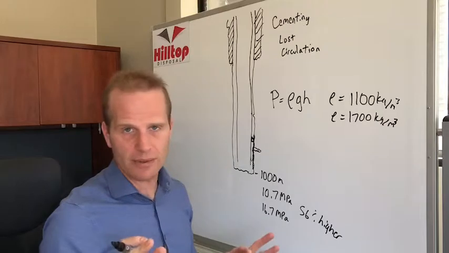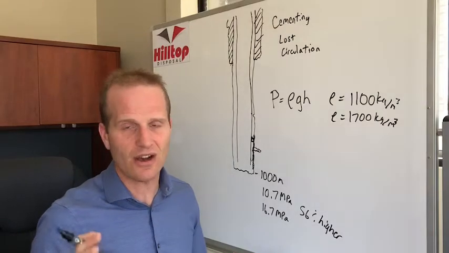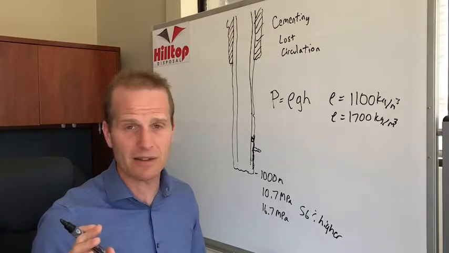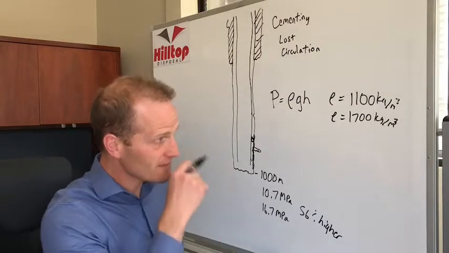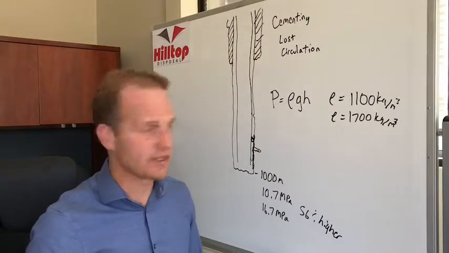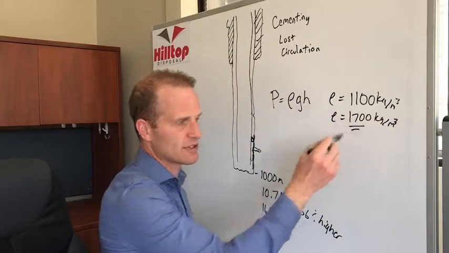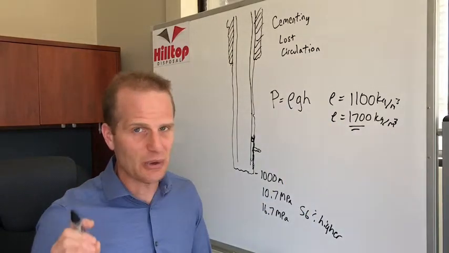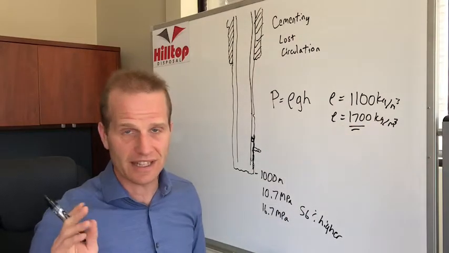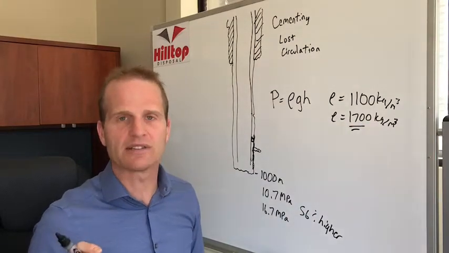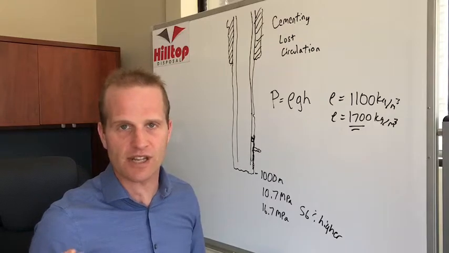Now you want to avoid that. You don't want to remediate because it's costly and it'll make a pain for your well for the rest of its life. So what do you do? The easiest thing you can do, because you can't reduce the density of your cement, and you don't get to try this density out before you do it, is this: you get to cement one time, so you've got to do something to increase your odds of success.